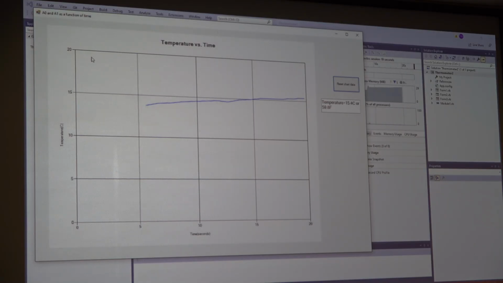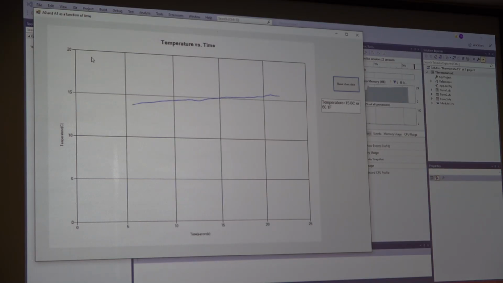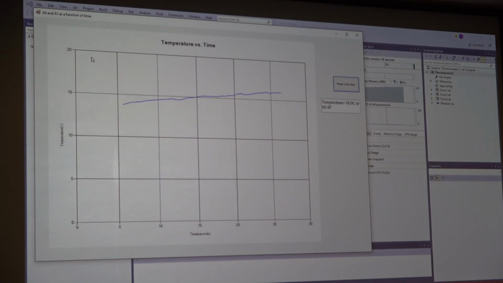Let's see, we'll let it come up to about 18. Okay. So we're coming up.